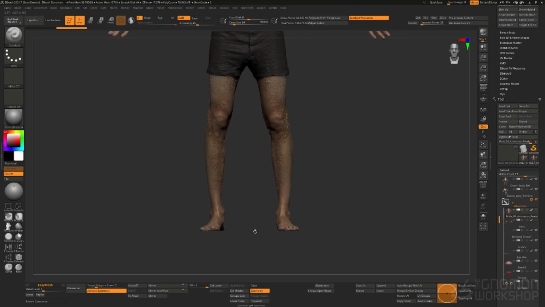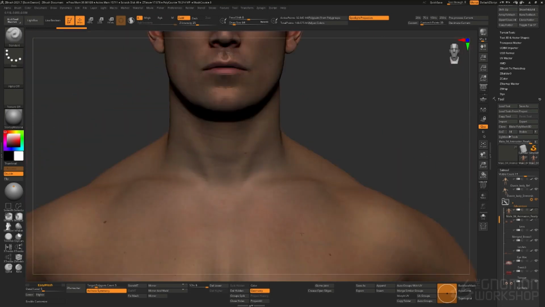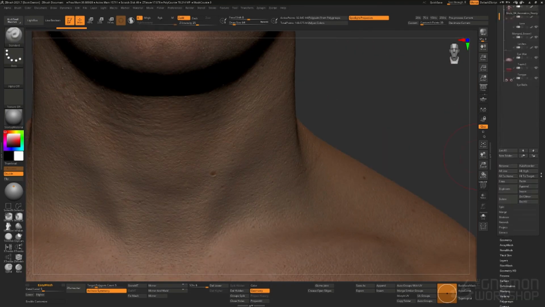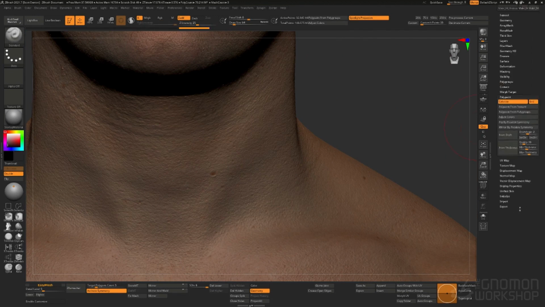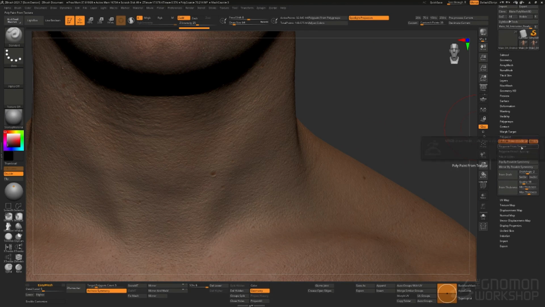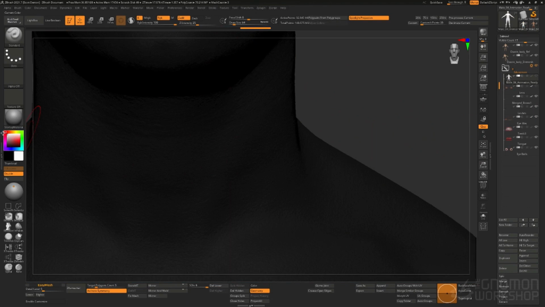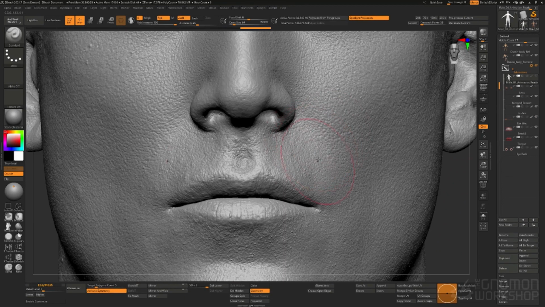So what we're going to do is come here, and you can see all the details and stuff that we have with this mesh, right? So let's turn off texture just so you can see the amount of details that they have. Let's do polypaint from texture. Oh, turn that on. And then let's turn that off, and then turn this off. And let's go to here. So you can see how much detail you get with this.